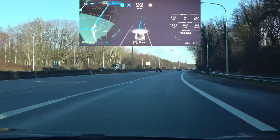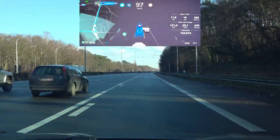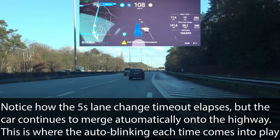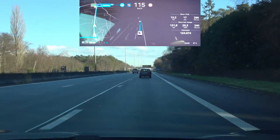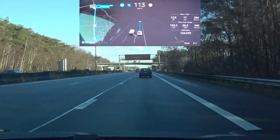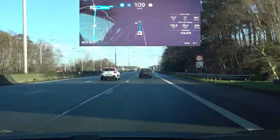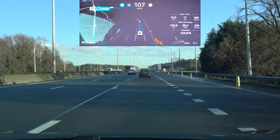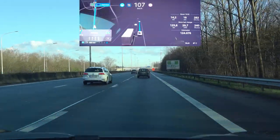Let's see how it handles this on-ramp and whether it will still blink to go out of the first lane. It's braking hard now — I need to blink of course, but there is a car coming behind me and that car is not moving. Right now at the end it is going onto the highway because it was just following that right lane marker, and now it was blinking and continued to blink for going to the middle lane. Because of the UNEC regulations I was not able to merge into that first lane sooner, as the distance behind the car needed to be a lot more than what the guy behind gave me. Nevertheless, it still made it onto the highway automatically.